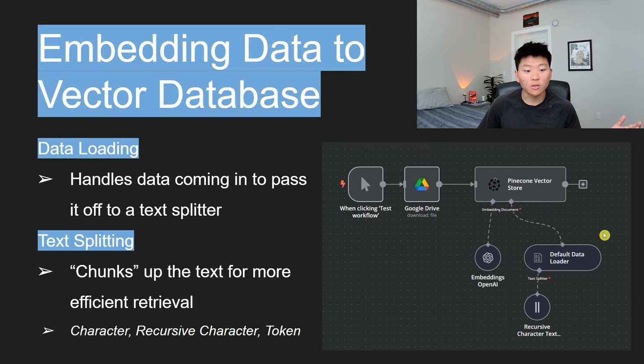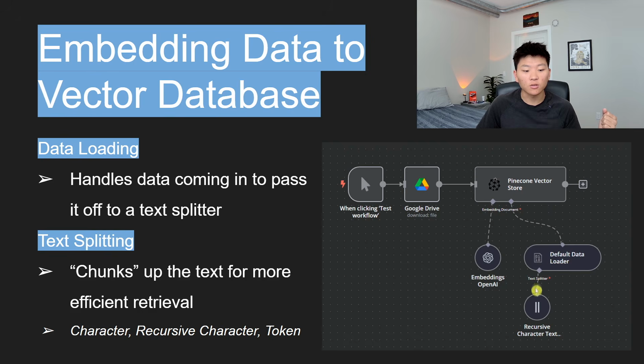The first thing I'll touch on is the default data loader aspect of this. In n8n, when we connect to a vector store, we have to load the data. This node is basically going to allow us to load data from a previous step flowing through right here, and then we need to load it into here so that we can actually chunk it up and get it embedded into the vector store. This node is pretty much just looking at what kind of data we're loading in, whether it's JSON or binary, and then we can configure how much we want to pass through, stuff like that.